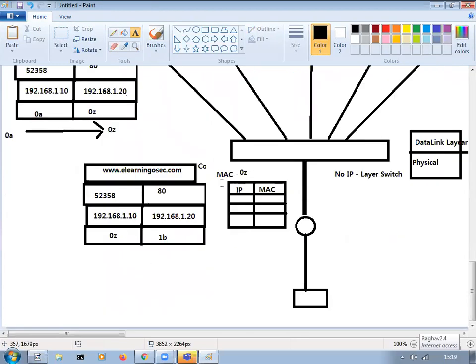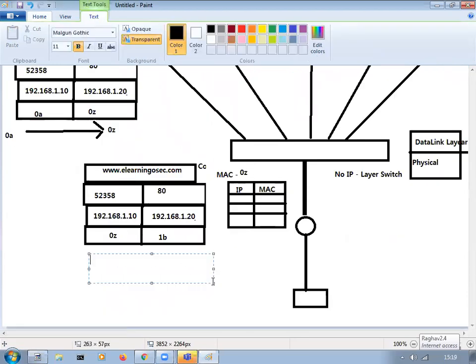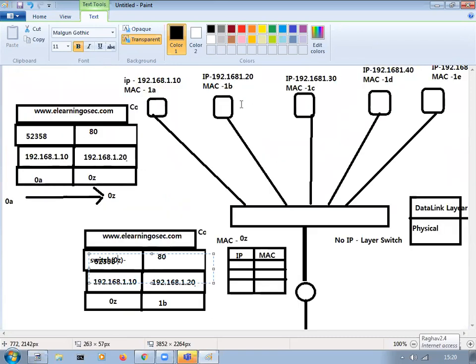And this one is from the switch, that is 0Z, to where it is going: the right computer, this computer. That is where it is going.